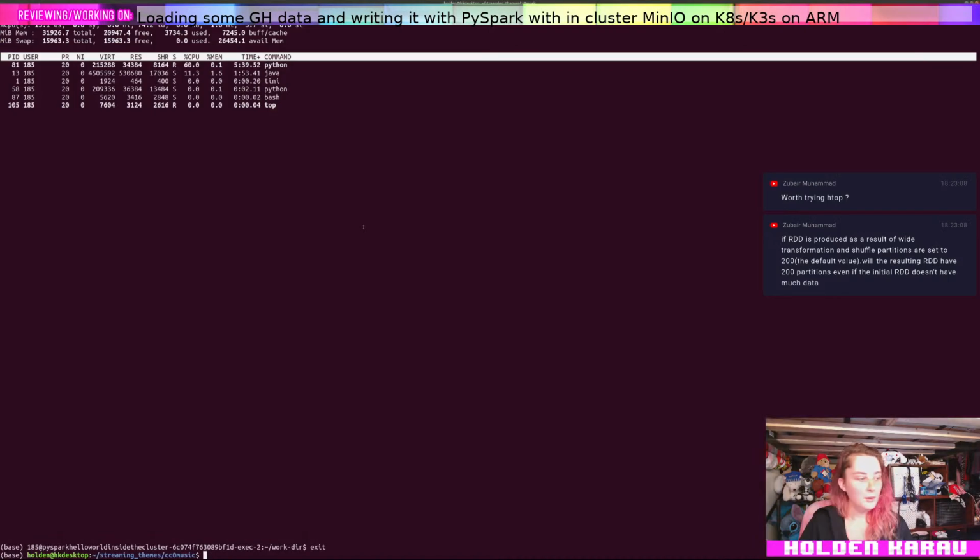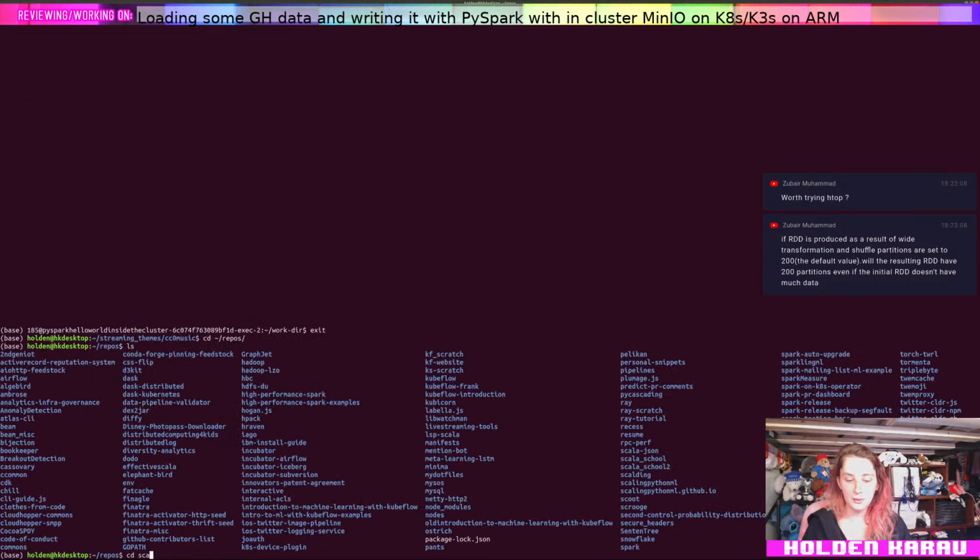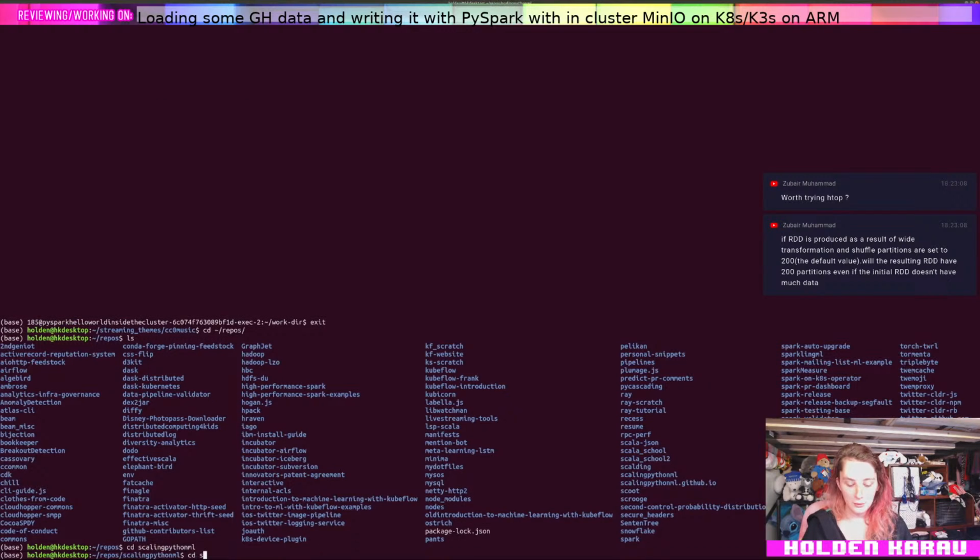Actually, we're at about the hour mark. It'll have the default number of partitions, which is part of why sometimes people specify the number of partitions. Cool.